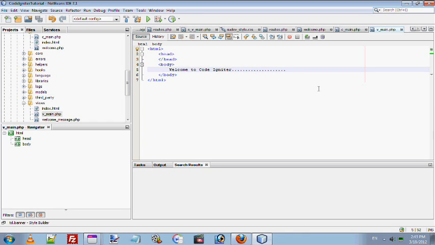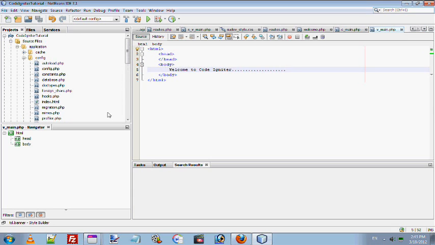We have done the basics with the controller and the views. But what about models? For models, we'll have to first configure our database, and then we'll use the models.